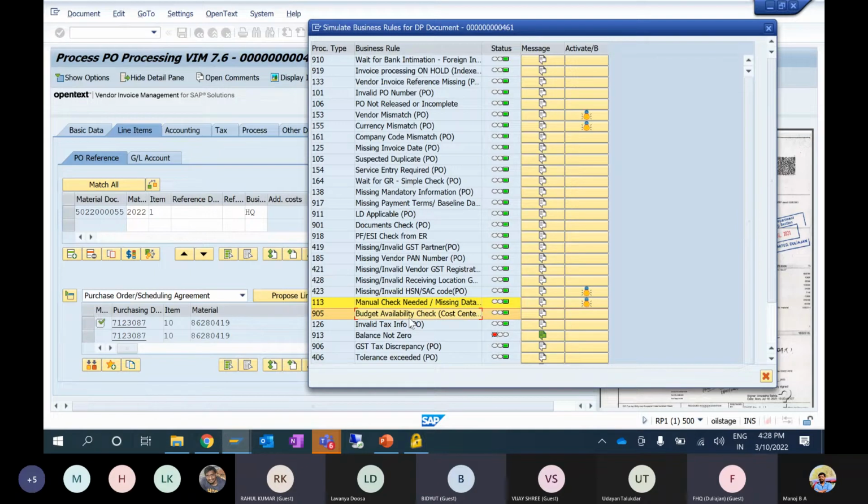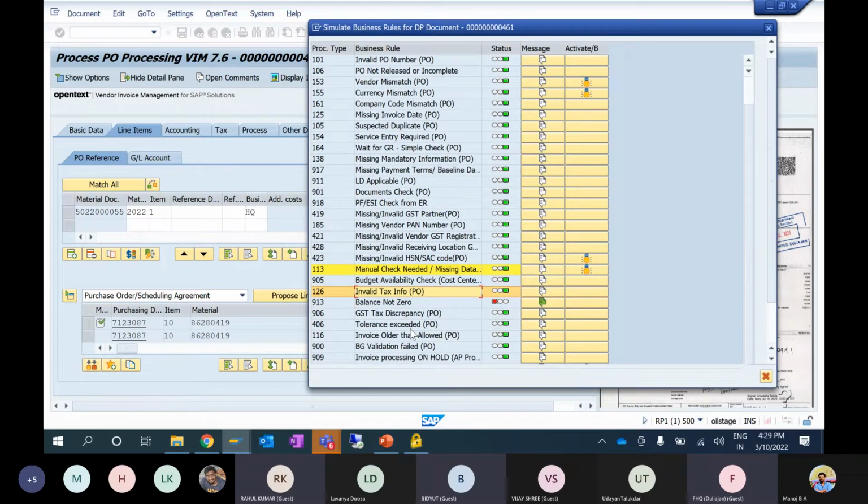If it is applicable and approved, then this exception will not trigger. If it is not approved, this exception will trigger. Sometimes it will also check against the cost center level, so there is a cost center level budget availability check too, and in such cases it will also be triggered.